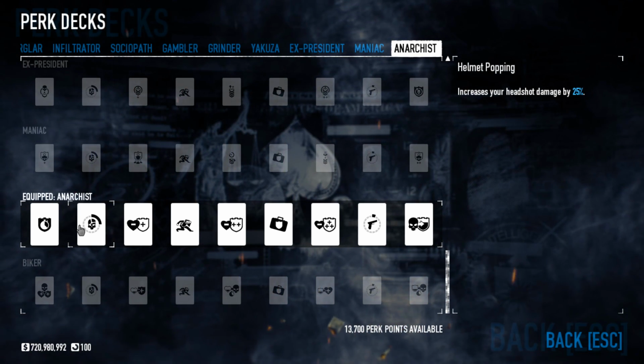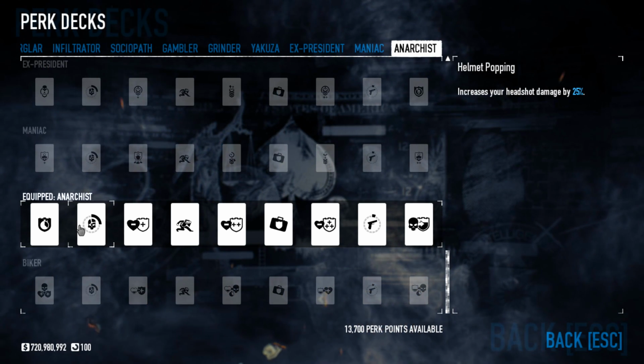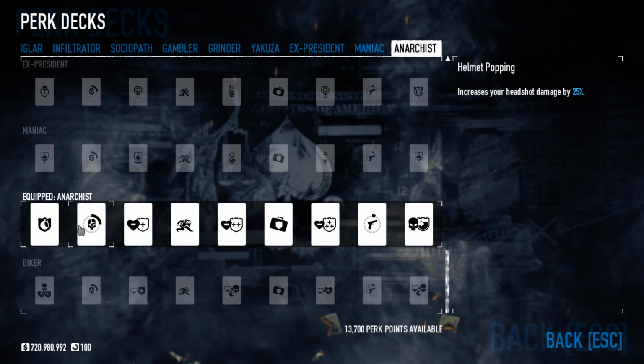So you regularly start with 230 health points. When you use this perk deck, that actually goes down to 115. So when your armor does break, you've only got 115 health. So that's going to go away really quickly.